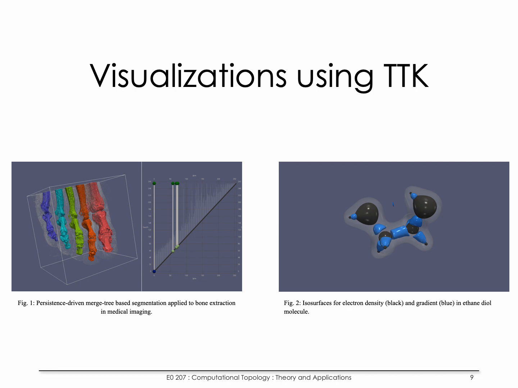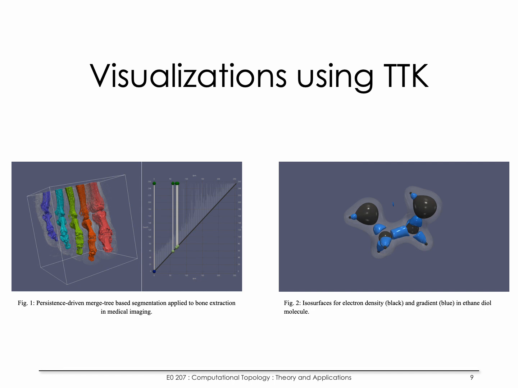Here are some visualizations using TTK. On the left, you see a CT scan of the foot, which is visualized by the application of color and transparency. And what you see within that figure is also the persistence diagram, which clearly shows that there are certain components having high persistence. So the figure on the left is created by using the persistence diagram to identify the critical points to preserve, and those critical points that need to be simplified.